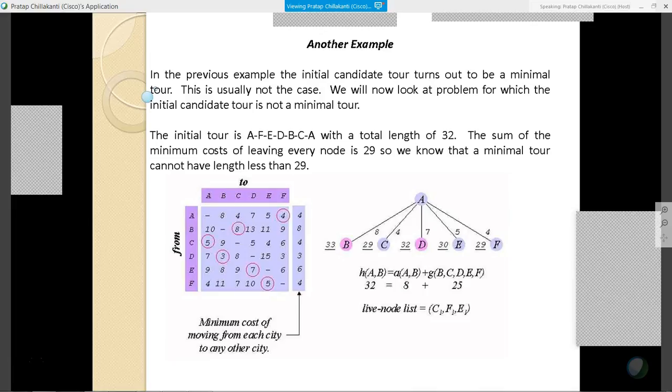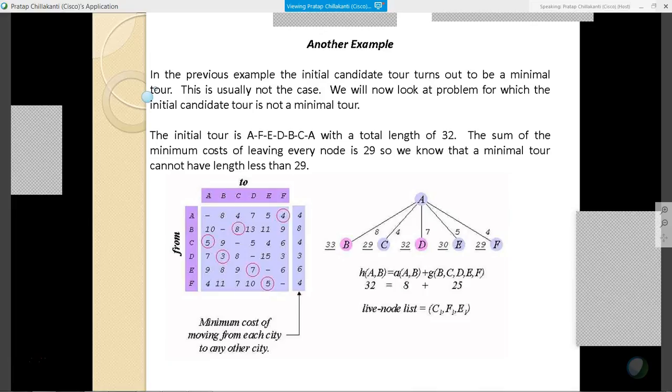Because they are better. They have better solutions than 32. Okay, that's what it is, right? Because the initial tour is AFEDBCA, which is a length of 32. But if you look at the other nodes, the solution is not better than 32.